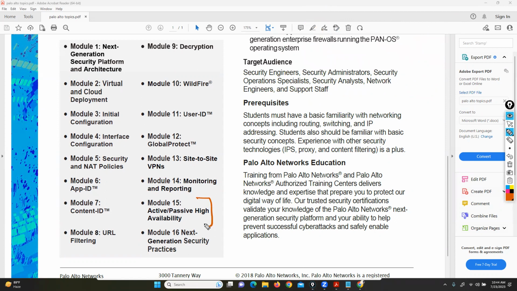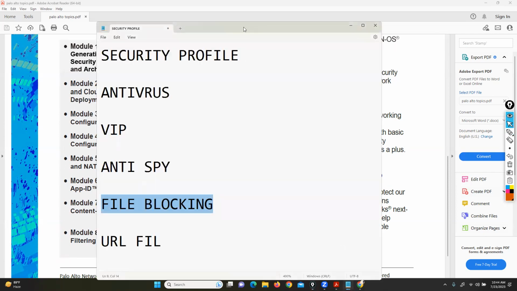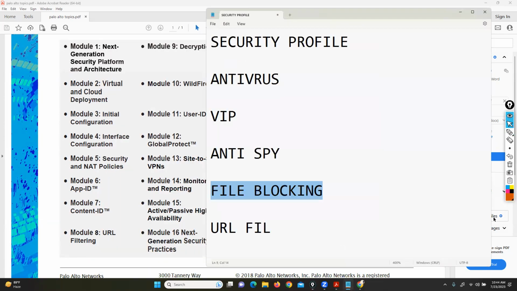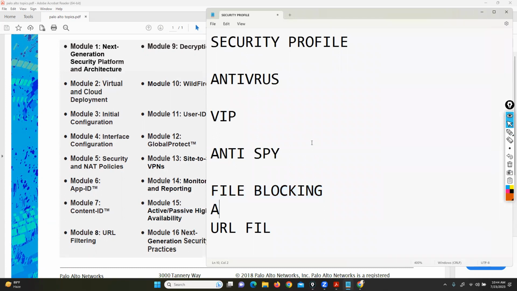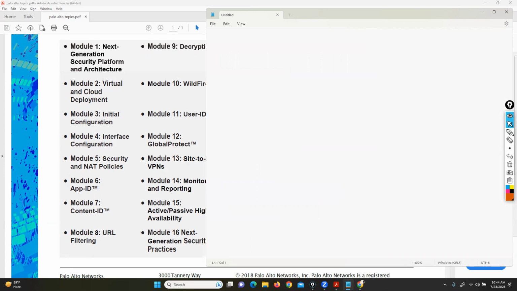It's a very interesting topic and it's a common concept for any firewall device. High availability. So in Palo Alto, you can say high availability. In Fortinet, you can say high availability. In Checkpoint, you can say clustering. In Cisco Firepower, you can say failover concept. So why do we need the high availability concept?